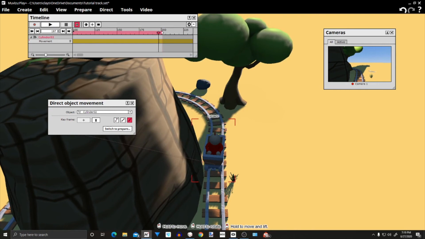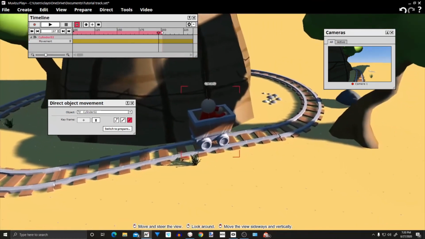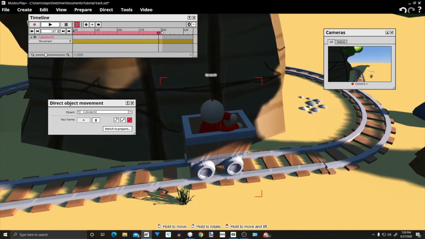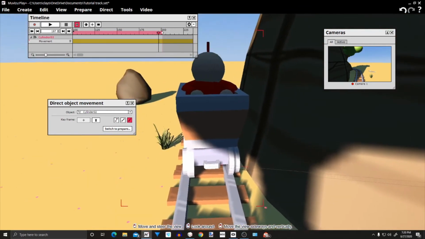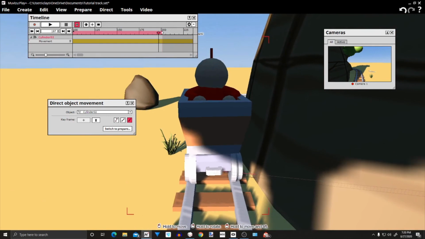All right. Now you want to turn it the way that you're traveling. So if you turn it this way, that will be the correct way. But if you turn it this way, it's just going to make the buggy spin around as it moves around the track. And we don't want that. So we're going to turn it this way. We want it to be facing that way. So now let's make sure that the buggy is on the track, like so. Get it nice and straight.